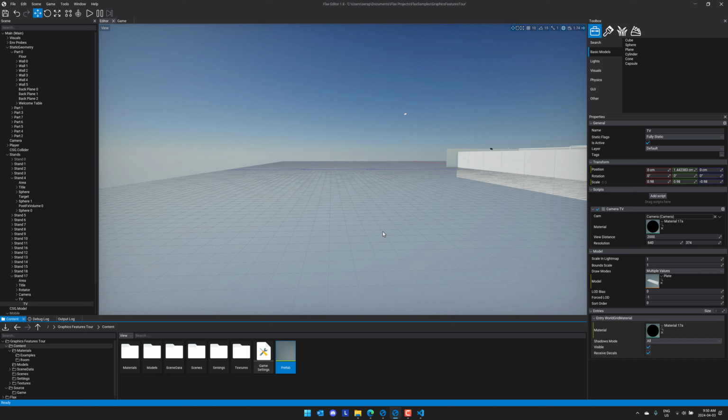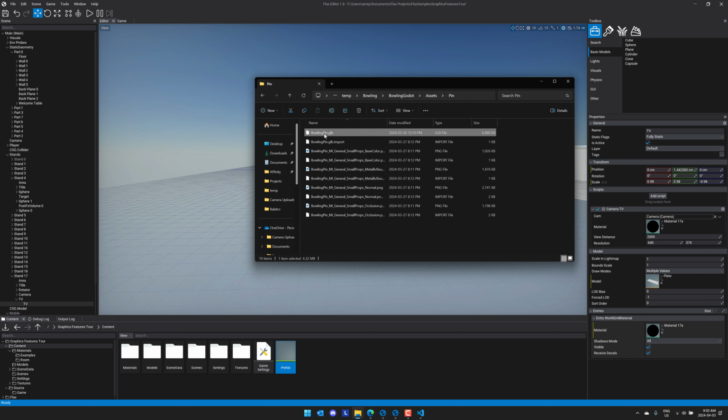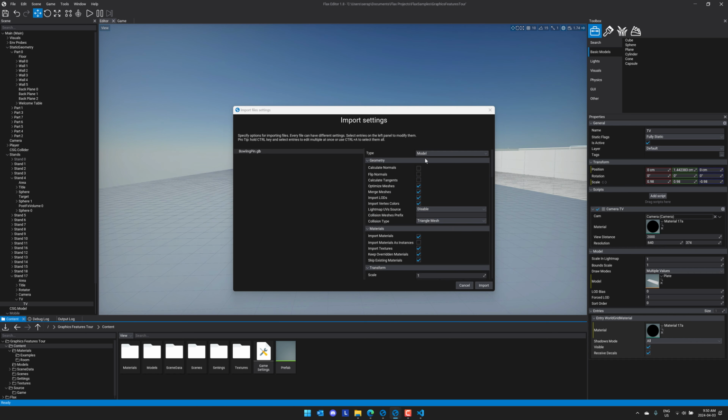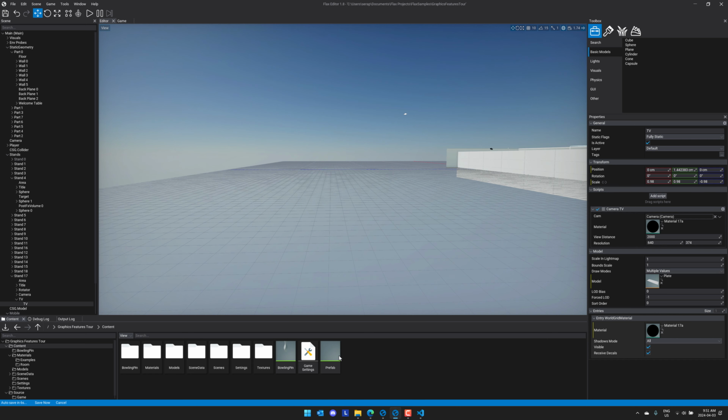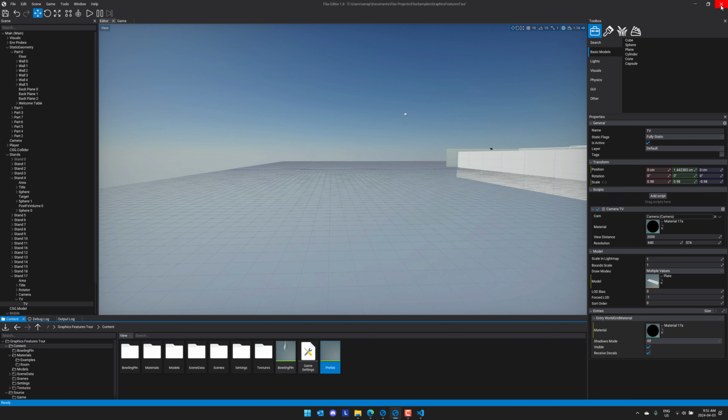Another thing that was added here was support for .NET 8. So if you're using .NET, I think it's .NET 8, C-sharp 9, support is now there as well. And then one other feature, speaking of prefab, let's drop this into our game world over here. So we're going to import this GLB file. Another thing you can now do is import a model directly as a prefab. So you can bring it in and then boom, it is ready to go. You can drop that into the prefab editor and work with it accordingly. So very nice new feature in that regard as well.